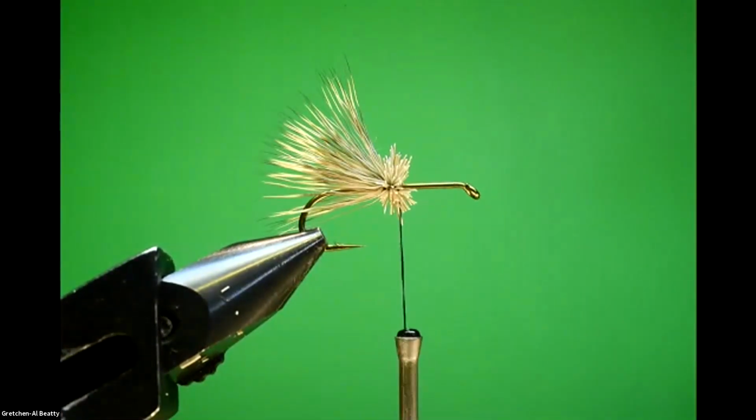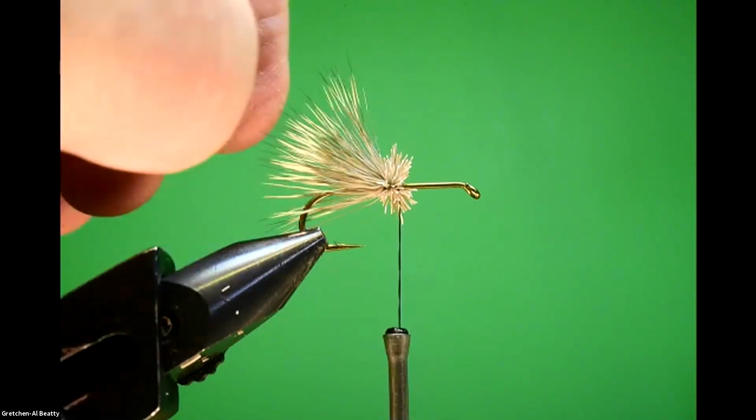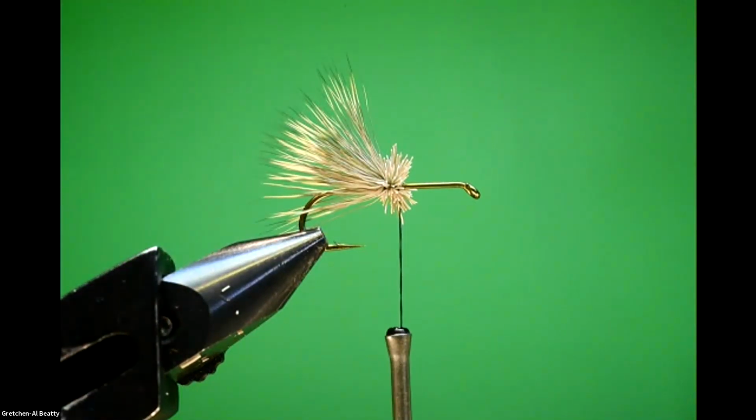It doesn't make any difference if you're fishing it wet, whether it's down there or not. But I'll tell you, when you're fishing it in the surface film as an emerger type of a presentation, you don't want that collar on the underside of the fly. It just doesn't seem to work as good for some reason.